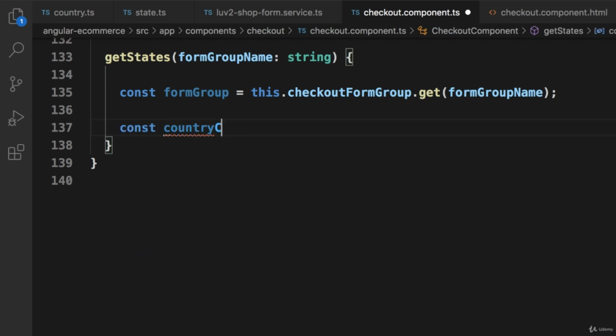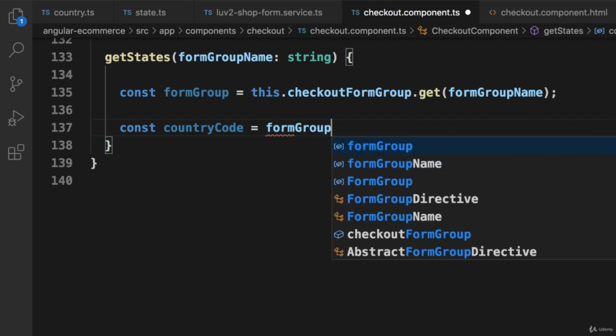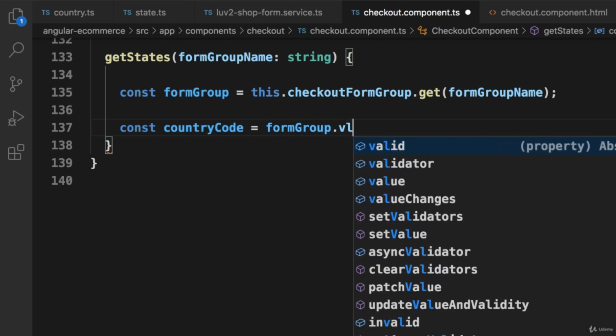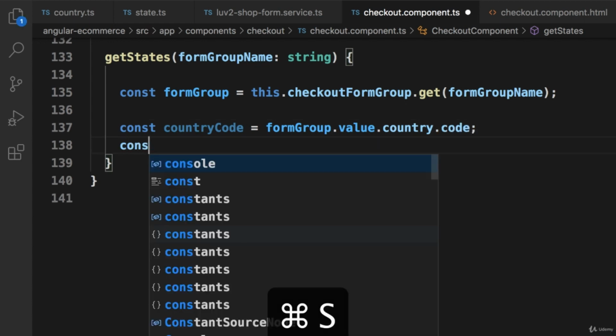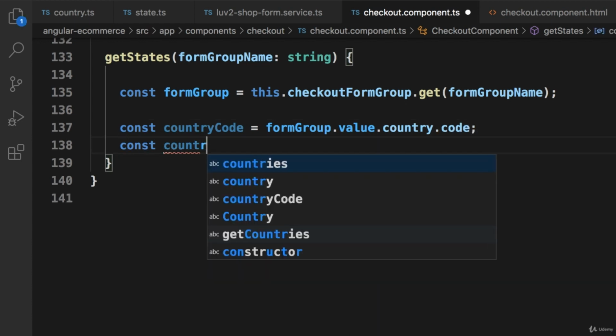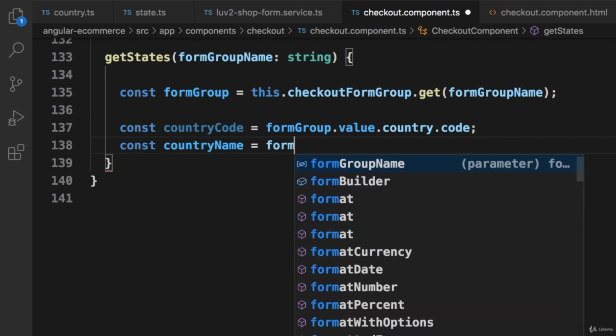I'll retrieve the country by saying countryCode equals formGroup.value.country.code. That'll give me the country code, and I'll do a similar thing for getting the country name.